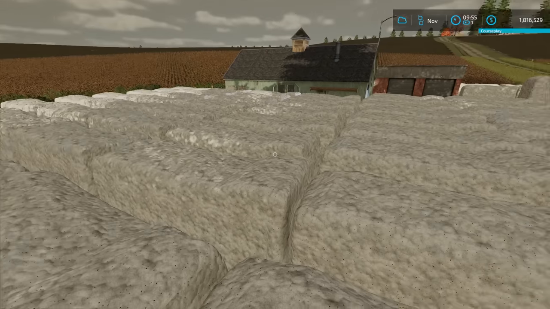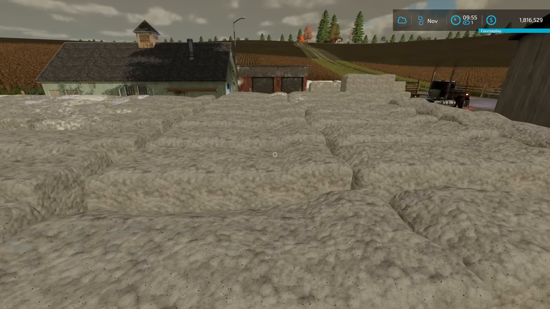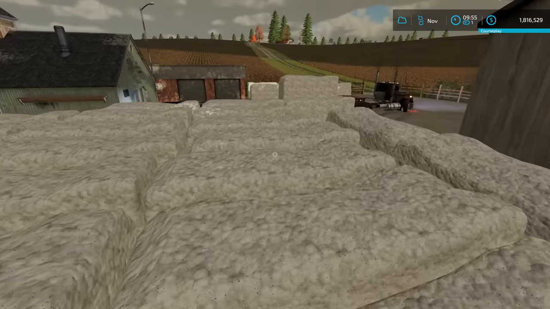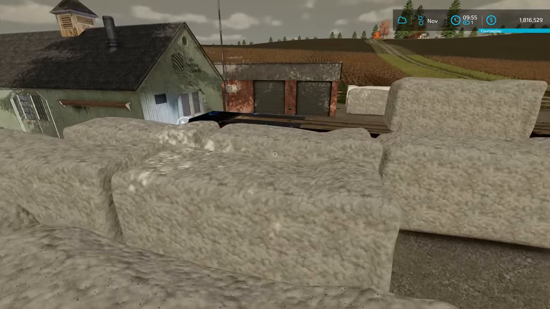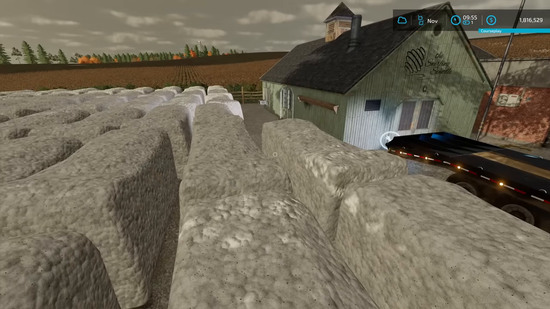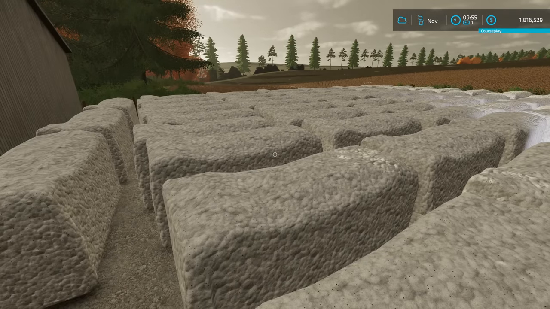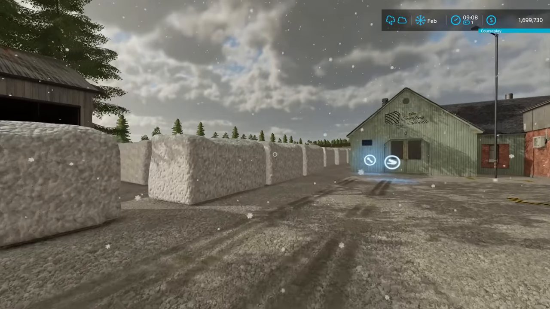We're going to store them here and come, I believe it's February is our best sale time. So they've got to sit down here for a few months. We're going to go through Christmas. We've got 1.8 million bucks in the bank account still. But after we're done with this, I think we're going to have more than enough money. Let's go home. So Christmas is come and gone.